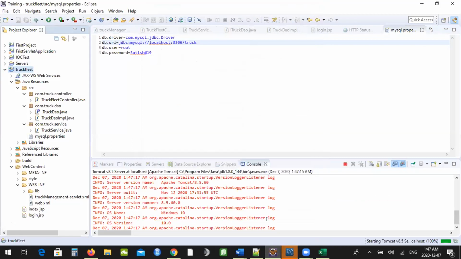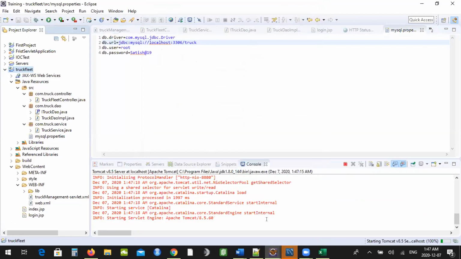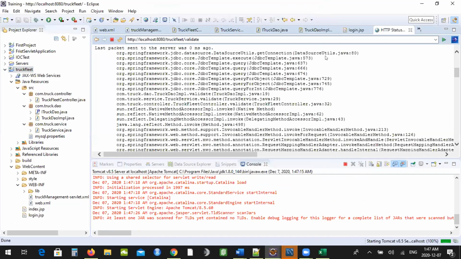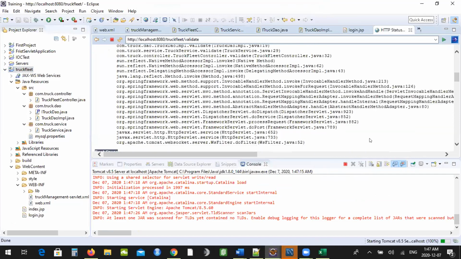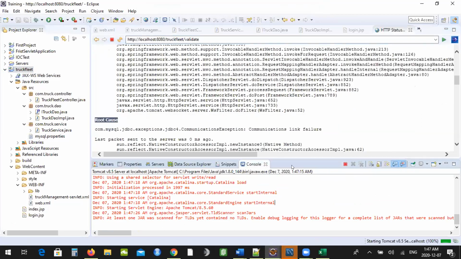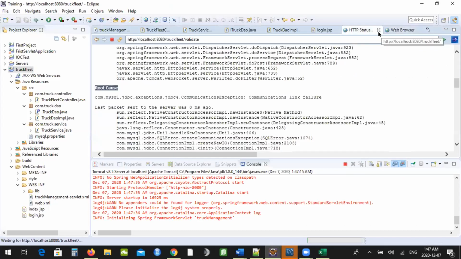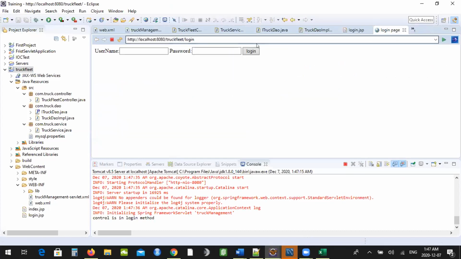Okay. Data source get connection. Okay. Again, same Harish and Harish.